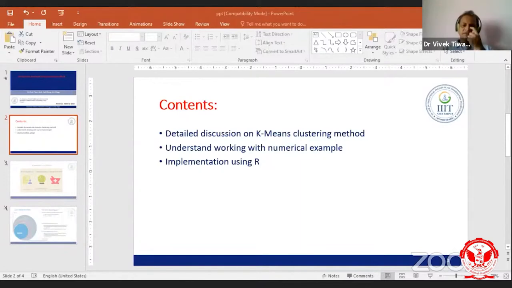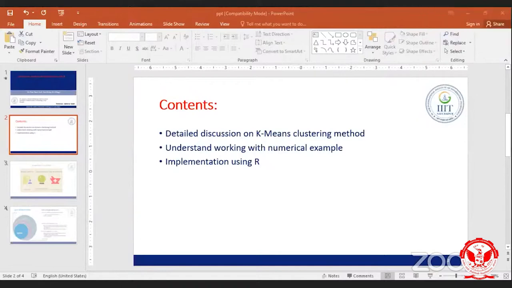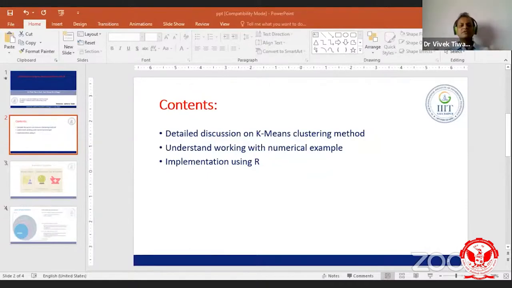So clustering is the task of dividing the population or the data points. In normal language we talk about data, but technically data is not the correct word. The technical word is sample or population. You can use either word to represent the data you have. There is a huge difference between the words population and sample, but I am not going to that level. The correct word here is population, meaning the data you are talking about. So clustering is the task of dividing the population, or for simplicity the data points, into a number of groups. These groups we normally call clusters. So what is the clustering process? Whatever data set is given to you, you apply a process called clustering, which divides your data into different groups.